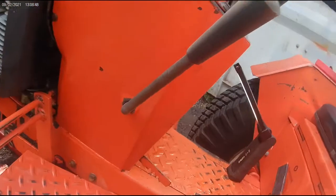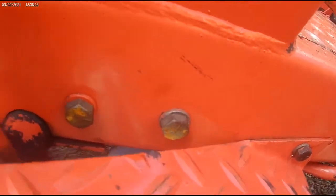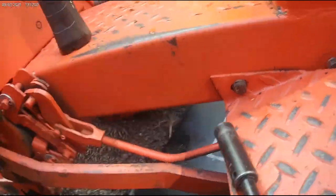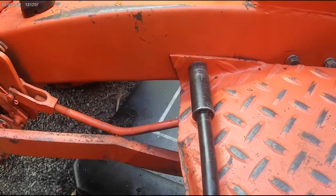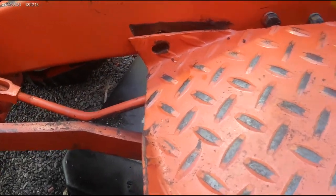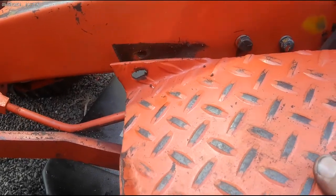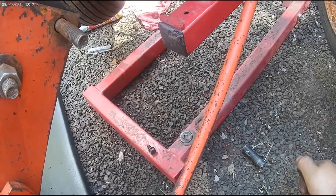Also, these two bolts here hold the cross member. There's two on the other side. A lot easier just to take the footrest off. This tractor, it's one bolt, different year. It's going to be different. It's usually a half inch. This just slides right off, and we'll use 9/16 for these crossmember bolts.